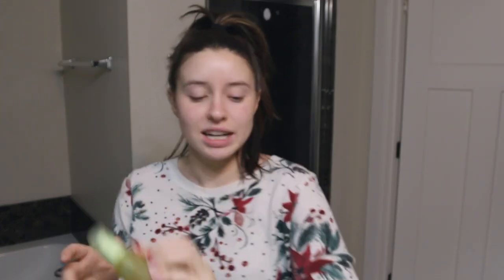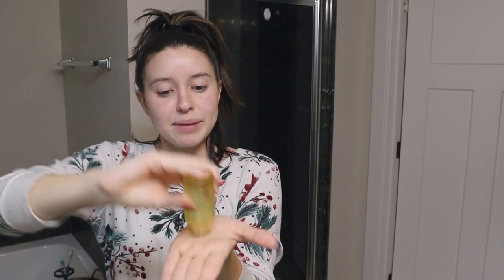On the days I'm not using the BHA, I use a vitamin C, which is my number one secret ingredient — it has changed the game for my skin. It's an antioxidant for your skin, it helps with dark spots, and it basically addresses all of my skin concerns in one little bottle. This is from Some By Mi and it's the Green Tangerine Vitamin C Dark Spot Serum. I've used it up so a new one is on its way, but I'm trying to get every last drop. I used the exfoliant last night, so tonight I'm using the vitamin C serum. I apply it while my skin is still a little damp from the toner, because that helps push and penetrate it into the skin further. I pat it in and also apply it on my neck.